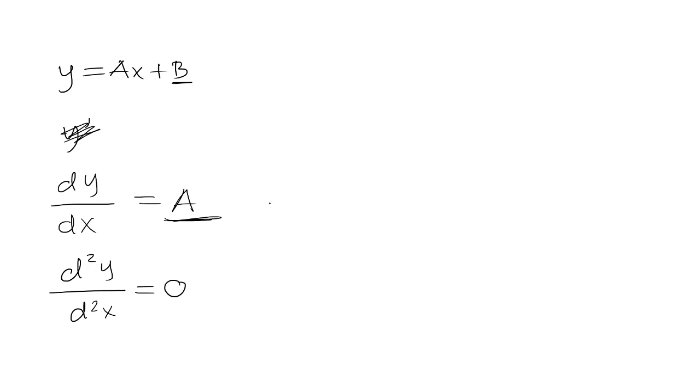So as I told you before, for any straight line, if we differentiate the straight line twice, it must always equal 0, because in geometry we have something which is called curvature, and we say that the curvature of a line is 0 if and only if the line is a straight line, because a straight line does not curve at all.